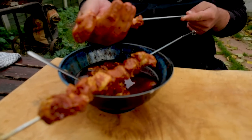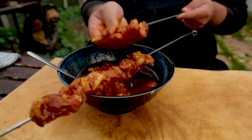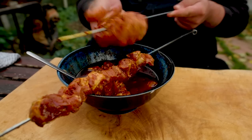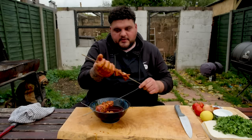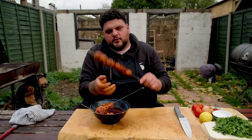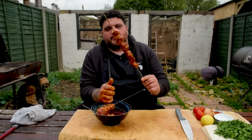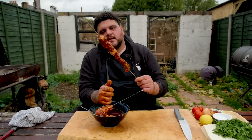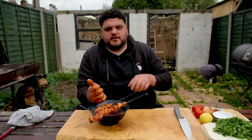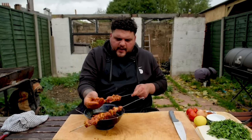When it comes to skewering, one, you need to know how big your cooking area is. So don't overpack these and smash loads of meat on. I'd normally go 10 little cubes, which is probably about 10 inches long. I reckon each piece of meat is cut into an inch dice. You've got 10 inches of meat on a stick. Yeah, just don't pack it out.